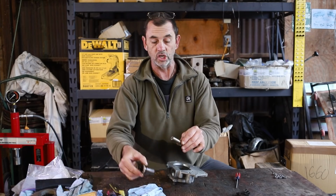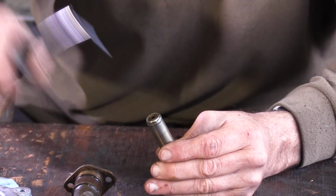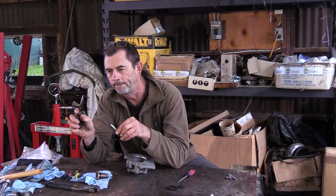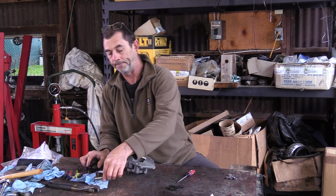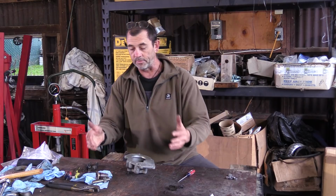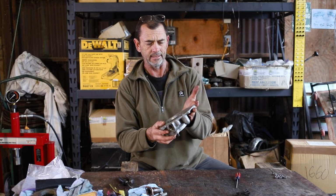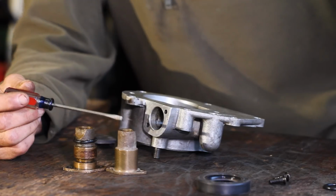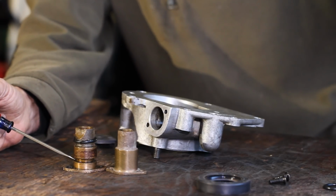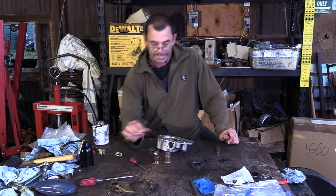Now, at the top of the pinion, if you look carefully, you'll find the missing bit from your speedometer cable. There it is. Yeah, you can put that on the shelf. Alright, what we'll do now is we're going to clean up the bits. We're going to replace the O-ring and the seal, and we're going to put it back together. So to start our reassembly, we can notice that the new sleeve lacks the groove where the O-ring goes, so we'll just bypass that step, I suppose, and stick it in.